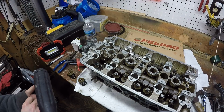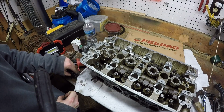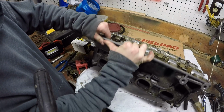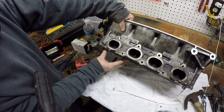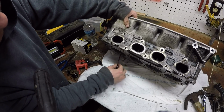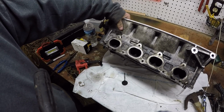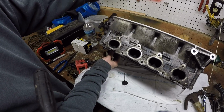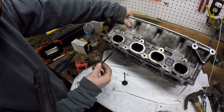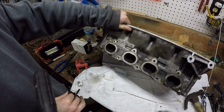Then, all you do is push these to the side, push this up, drop your valve out, push this valve out, just using my finger at the top and pushing down, it'll slide right on out. Make sure you keep them in the exact order the way they came out. Don't want to mess those up.